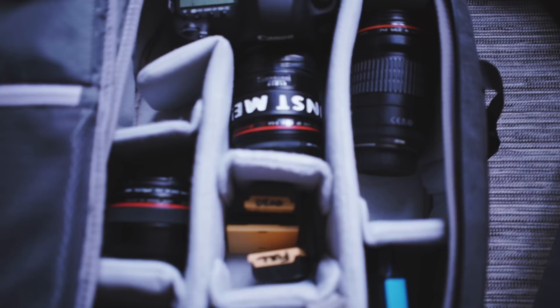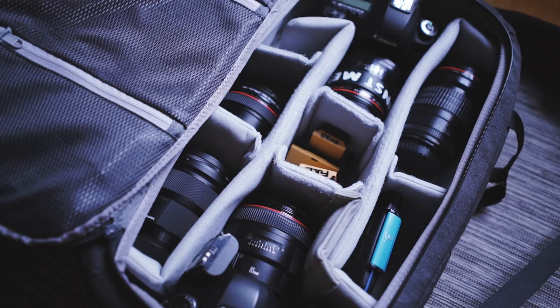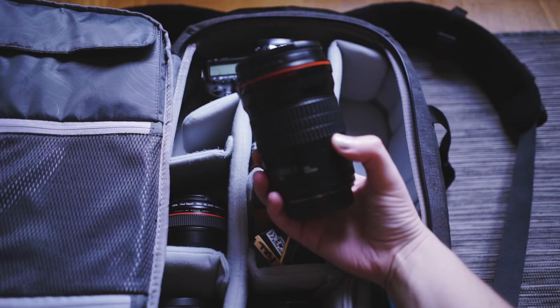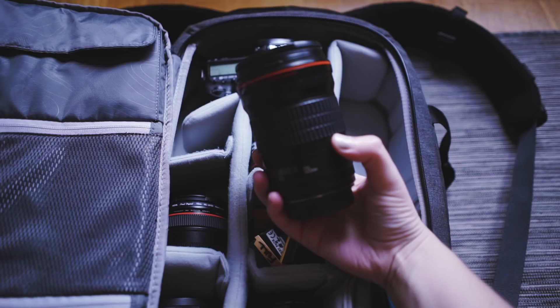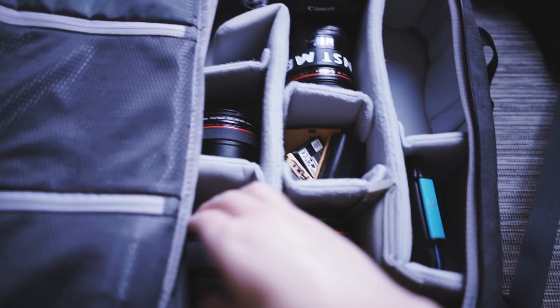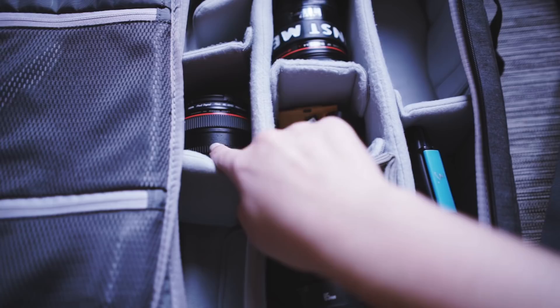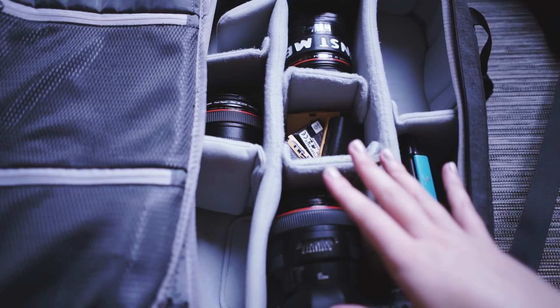Now that the clothes are sorted, I like to pack my camera bag the day before the shoot and decide what I'm going to need. Tomorrow we're doing two photo shoots, so I'm going to need a bunch of batteries — these are all charged. I'll definitely need one Mark III body with my 35mm lens. I don't need my 135 or my Sigma 24, so I'll leave those at home. Then we've got a second Mark III body as a backup, the Canon 85, and the Canon 50. I always like to bring these three lenses to any shoot.